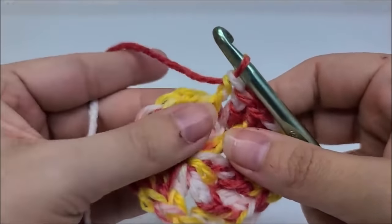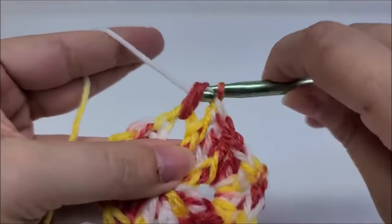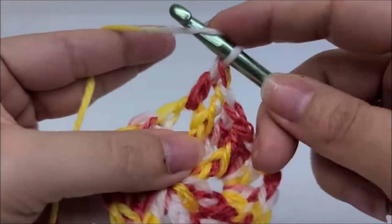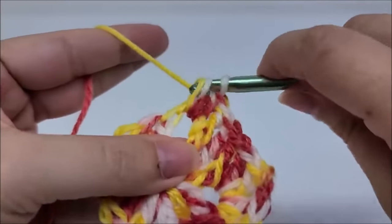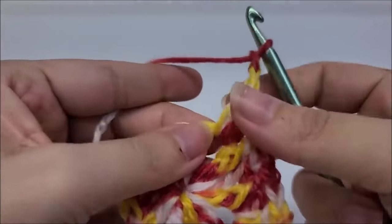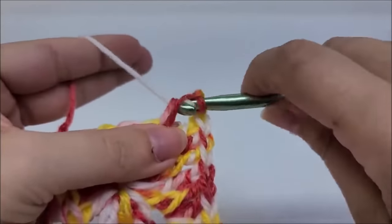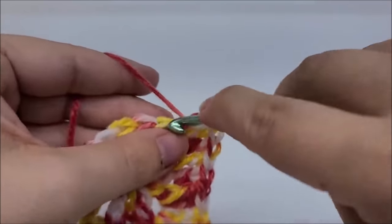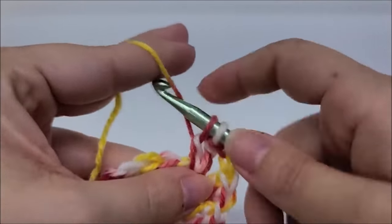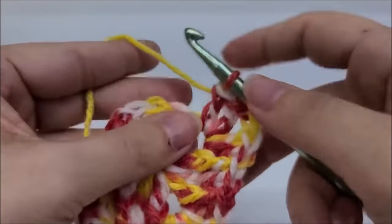And here we are at it. So we're going to work through the chain 2 space and we're going to work double crochet, another double crochet. So 2 double crochets, we're going to chain 2, and then 2 more double crochets all into that chain space. So there we have another corner made. 2 doubles, chain 2, 2 doubles. Now we're going to start again.